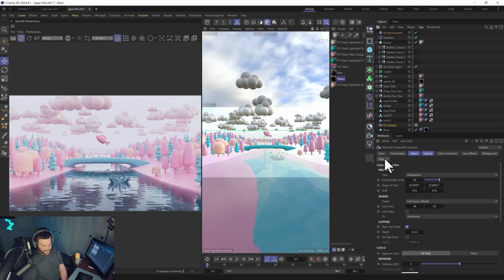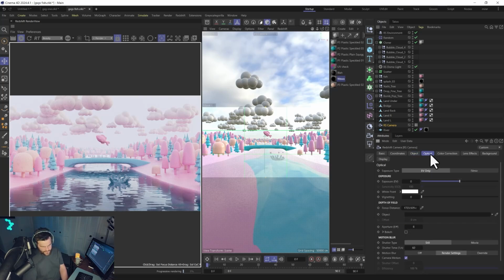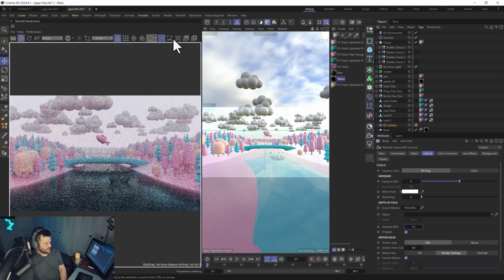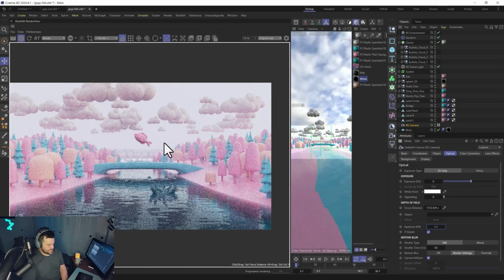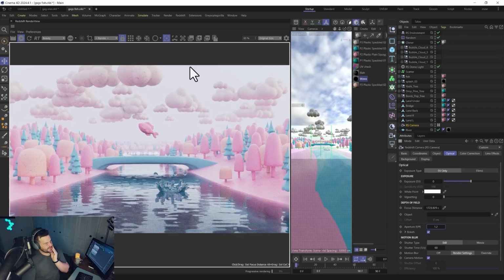So now the last thing we need to do is just go in here, select our click to focus, click our fish, go down to the optical layer, turn on bokeh, and make it really small, like 1.2 or something like that. And we'll take a look at this and see. It should blur out our background really nicely and our clouds a little bit and just allow us to focus on our little fishy.